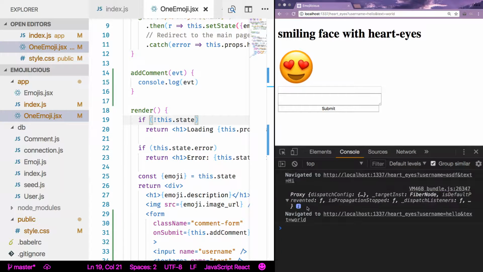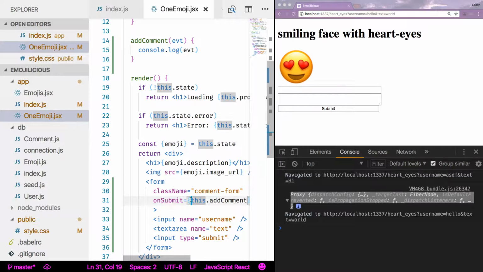This is what events look like in React. React has its own event system that sits on top of the browser's event system. It's very, very similar, but not exactly the same. The way in which it's not the same is that it's designed to be the least common denominator and smooth out differences between browsers. So once you are handling a React event, which is the kind of thing you get from onSubmit, you don't have to worry as much about whether this feature or that feature is supported on the event itself.